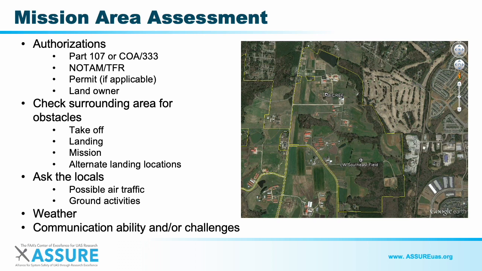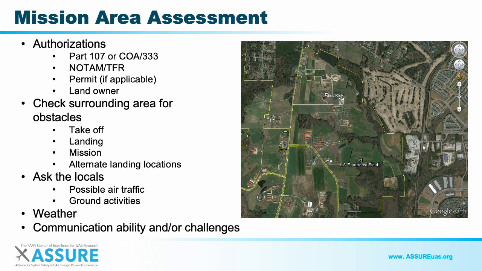A NOTAM is a notice to pilots about any flight restrictions, also referred to as a TFR or temporary flight restriction. Some states, like North Carolina, do require an additional permit to be able to fly. It is important to know the expectations of a particular area. You need landowner approval, even when flying during an emergency.